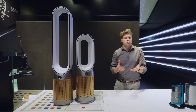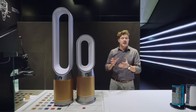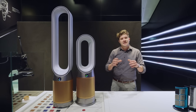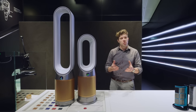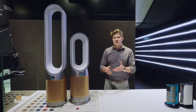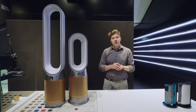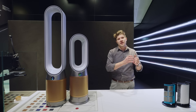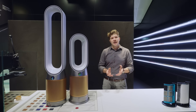Why should you care about formaldehyde? Formaldehyde is a potentially harmful VOC or gaseous pollutant. It's found in the home at higher concentrations than outside, because it gets sealed and trapped inside. It's emitted from everyday items you find in your home: pressed wood products like plywood, furnishings, beds, couches. If you've had a kitchen refit recently, or added new furniture, or painted, varnished, or put in new flooring — all of these things can increase the level of formaldehyde in your home.